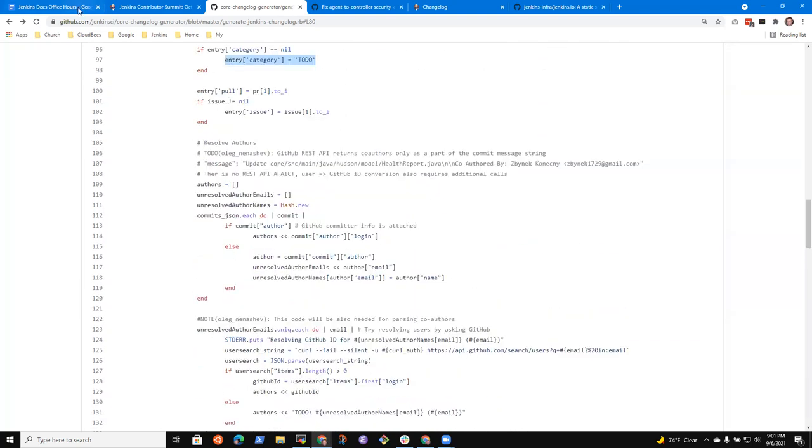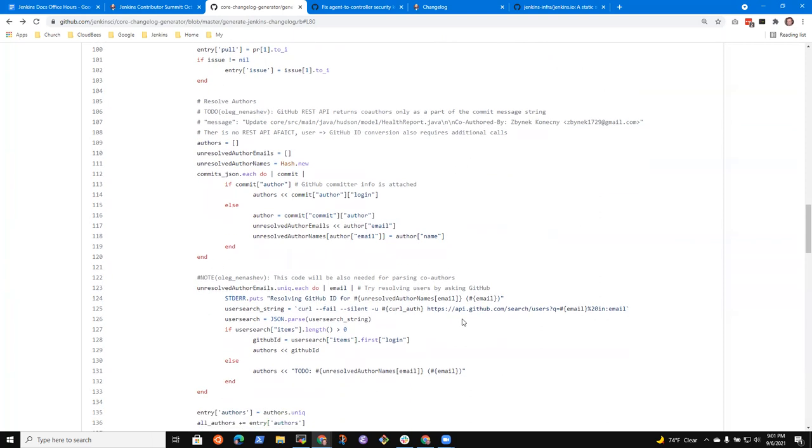Right. Just one question about that. Yes, a very quick question. I tried to run this script by myself, but I was having a problem with GitHub authentication. I'm not sure what the reason was. Do I need to know some credentials specific to the Jenkins repository in order to run the script? I would bet that you do, because I suspect some of these queries, like this one, would require that you be authenticated, or possibly that you be authenticated and be a member of the correct group.